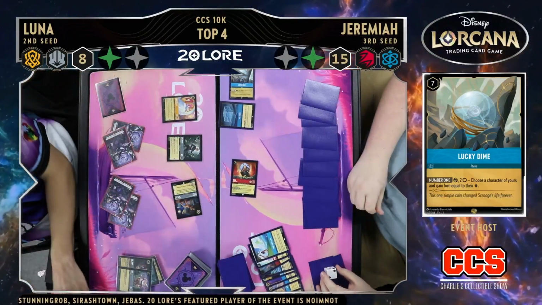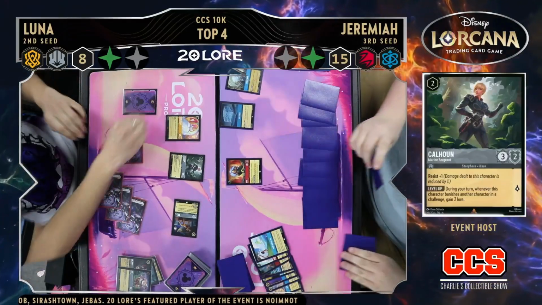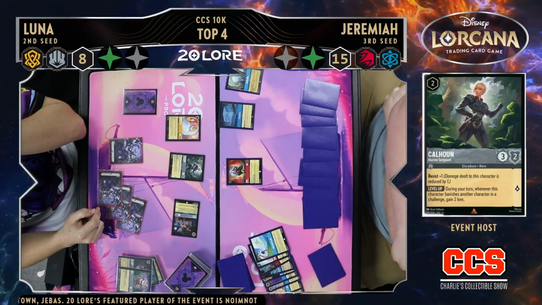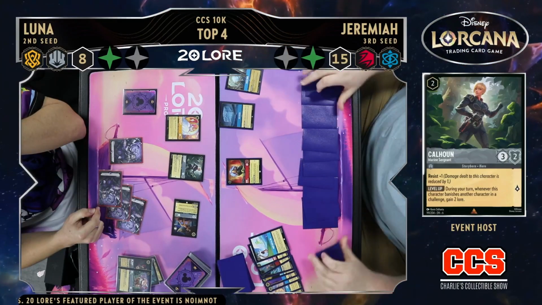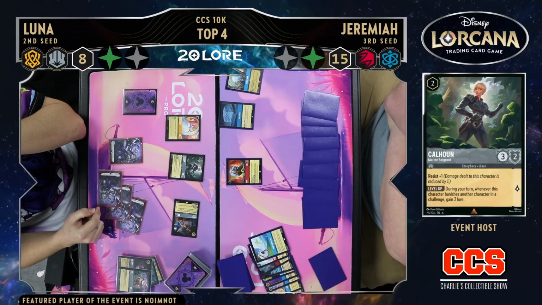Yeah, Calhoun into that is not it. How much ink do we have? We got 5, 6, 7, 8, 9, 10. So that's Dragon plus. And I wouldn't even be surprised if we quest with Sisu and just gain 2 here and then be prepared. Because we know that just locks up the game.